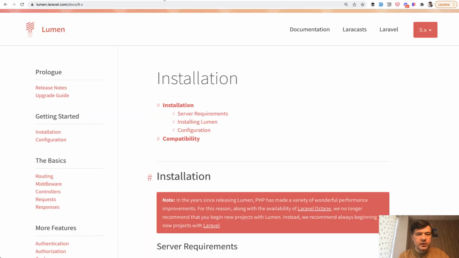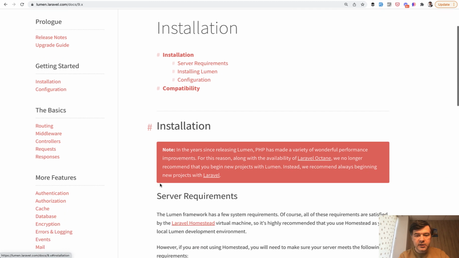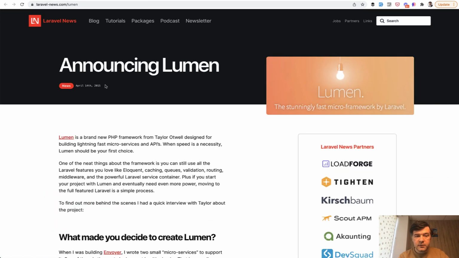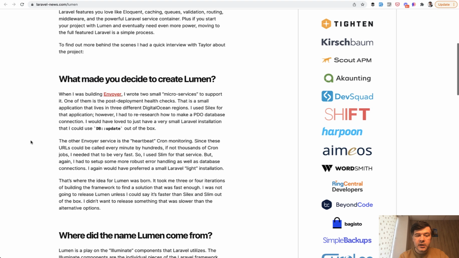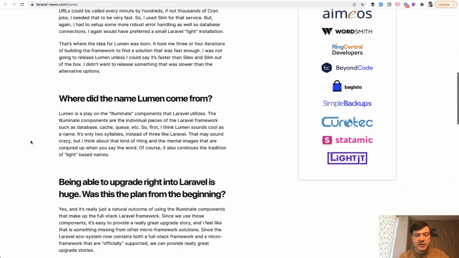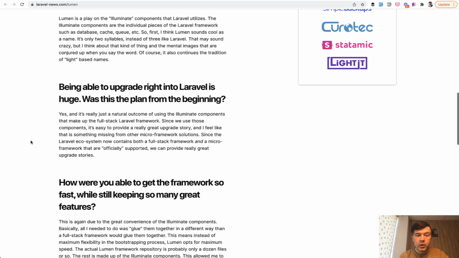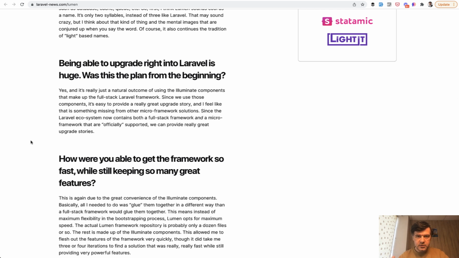And as you maybe saw, in the docs of Lumen, it is here. This article on Laravel News is dated back to April 14th, 2015, where Taylor is interviewed about Lumen, and at the time it did make sense because it gave some performance improvement over Laravel. Using Lumen stripped down Laravel to only the necessary features, usually for APIs, where you don't need anything related to web, so microservices or small APIs with Lumen were faster at the time.